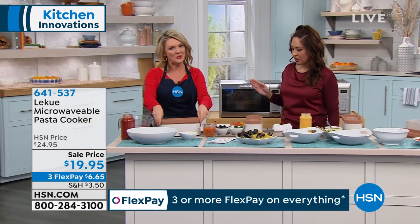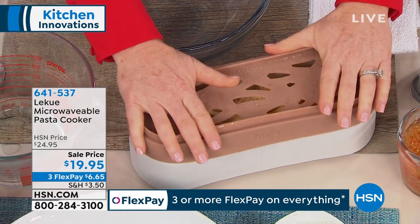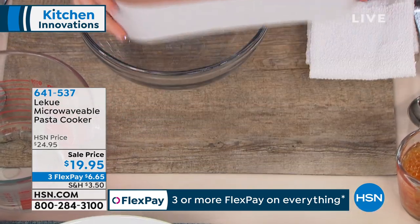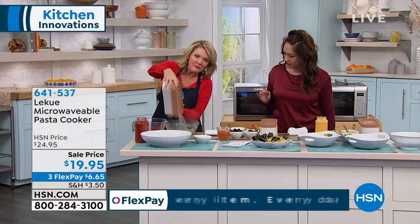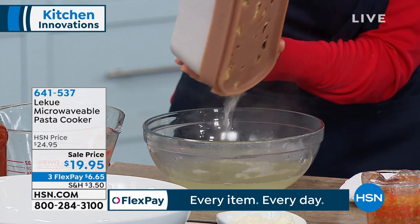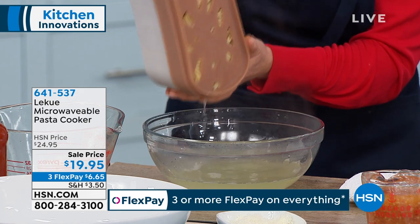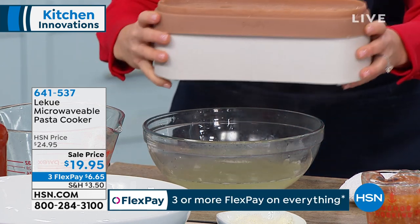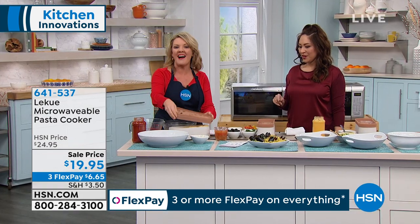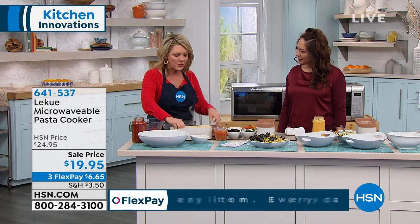So now I've taken it out — this is where it's really fun. You take the lid and flip it over. Now the lid secures down. This is my colander. Because there's still some residual water in there from cooking the pasta. Now I'm dumping the water into the sink. So what have I made dirty? A pot, a colander, a lid, the stove? No. This is all that I have used. This is dishwasher safe, by the way — it'll pop right into the dishwasher. Silicone is so easy to clean. I just rinse it off with a little sponge.